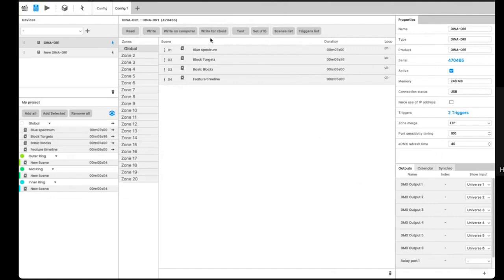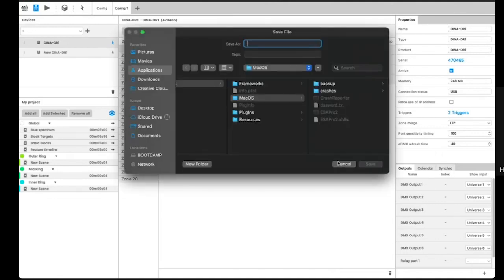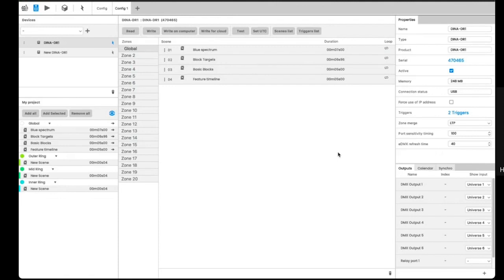Right, for cloud. If you're using the Nickelodeon Cloud with one of our devices on one of your projects, you can now write shows specifically for cloud compatibility. You literally press this button here, and it'll pop up asking you to save it in a separate location, and you can then upload that file to the cloud, add it to your device, and you're good to go. So you won't be uploading files as you would if you were writing directly to a device or a device SD card. It will be done through the cloud portal.